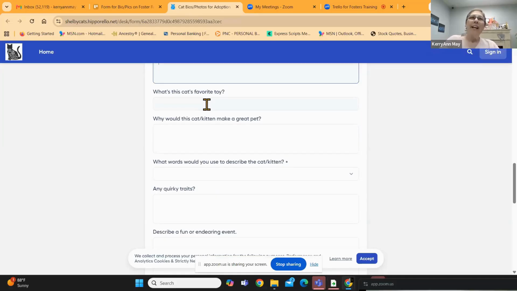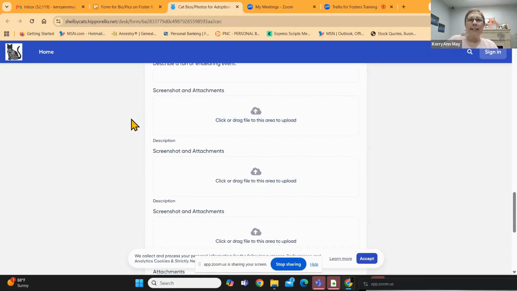And then Lori won't. I think she had one the other day where the favorite toy was unknown, and she actually worked that into the bio, basically saying something really cute about how you and the kitty can learn all about the very best cat toys or something like that. It was very cute, but she's very clever.